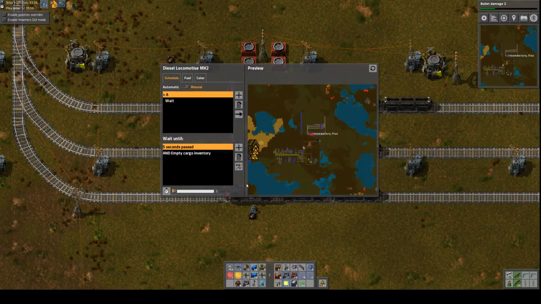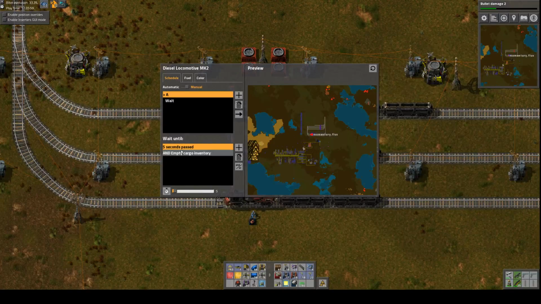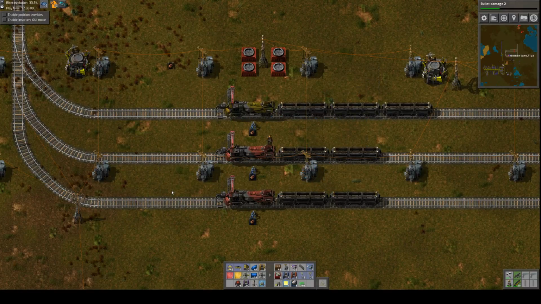Copy over here. There we go. So both these trains have the same conditions. And all I have to do to change this up is go in here and click, change the destination and change the resource type. And that's all it takes. I can just crank out the trains.